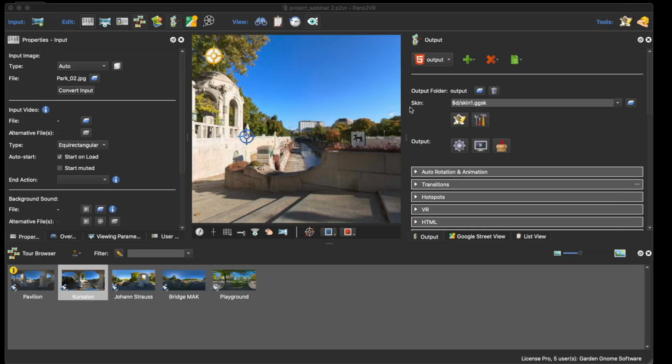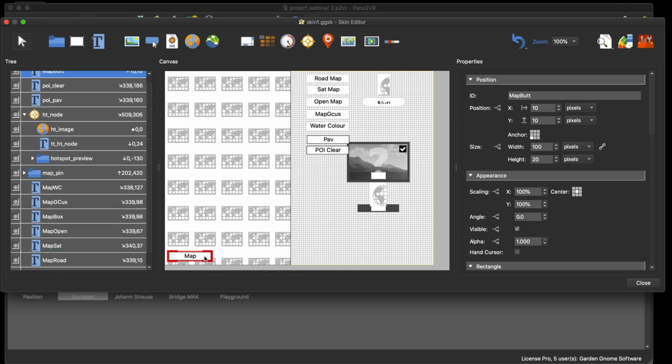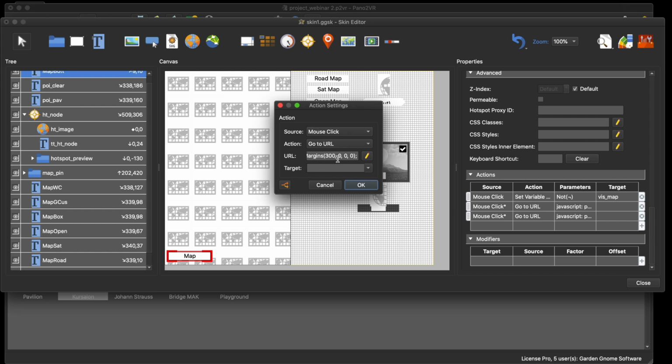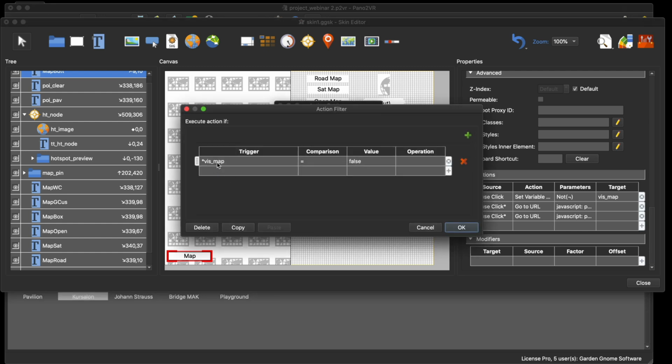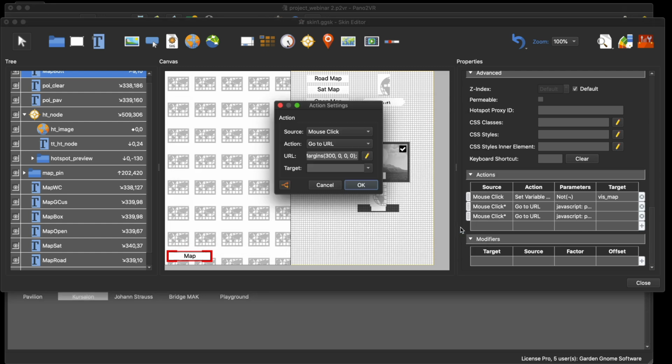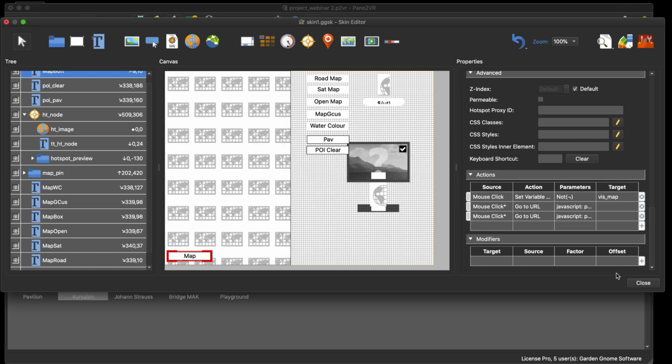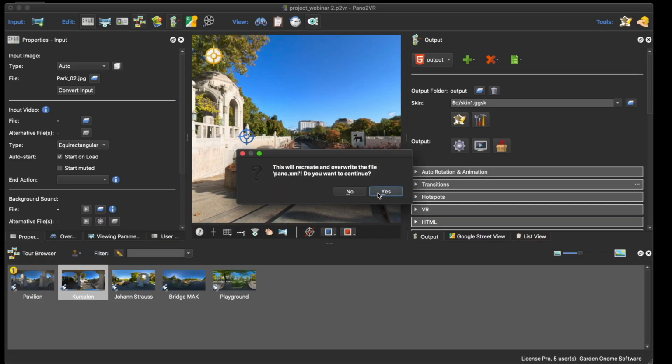Right, okay, let's have a look at the logic then. So my map button: we have mouse click, set the variable vismap. So what we've got here is mouse click, go to URL. We are setting the width of the margin to 300 pixels, and we're doing that when the vismap equals false. That looks okay. The one to put it back, go to URL, set the margins back to 0 when the vismap equals true. That looks okay to me. But as we clearly saw, that wasn't working.